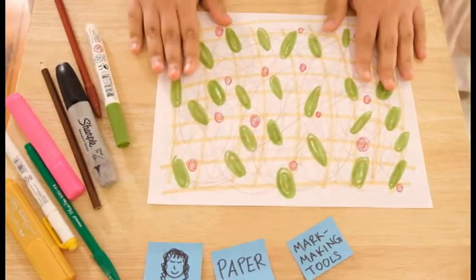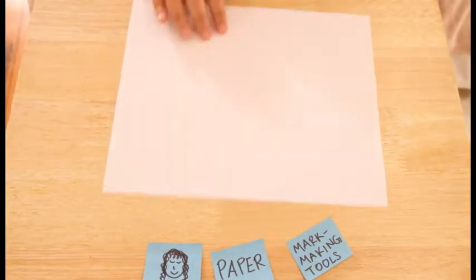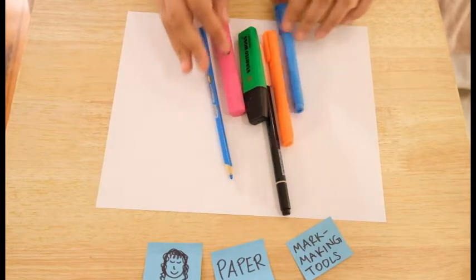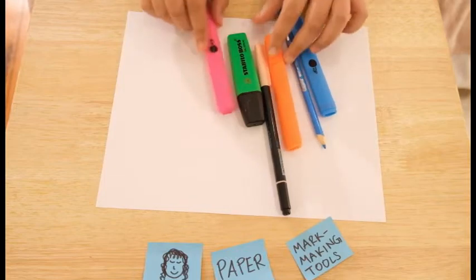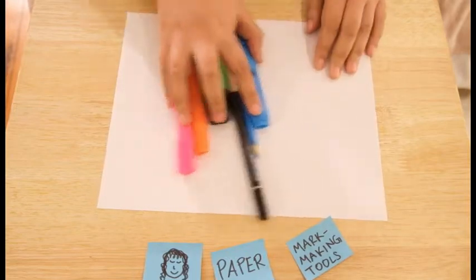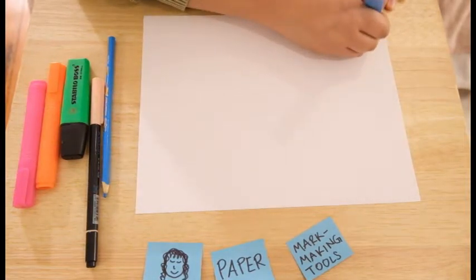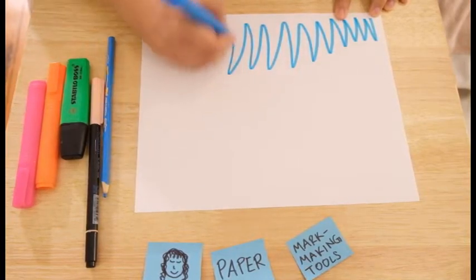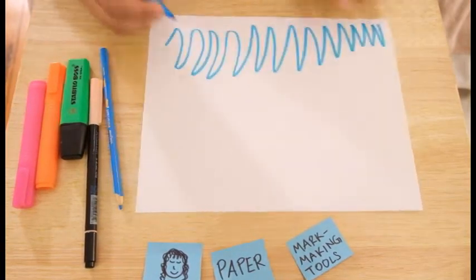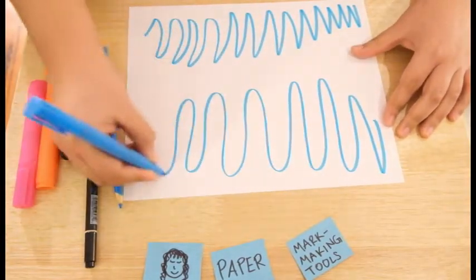Hey, now we're gonna move on to summer. For summer, I think of the sea, I think of the color green again, I think of bright colors, so I'm gonna do exactly the same thing. Remember, we only want to have as much color as possible. It doesn't matter how it looks on the page, it just has to have color.